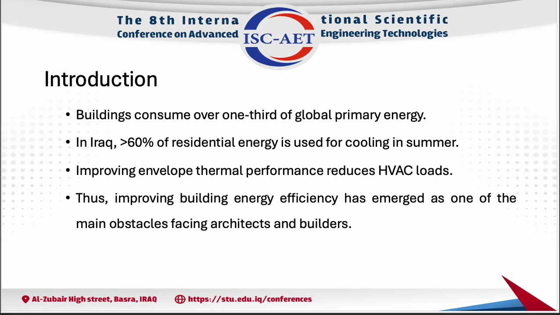In Iraq, especially in the southern provinces, more than 60% of residential energy is consumed in summer, mainly due to cooling. The dominant reason is the poor thermal performance of building envelopes, which leads to excessive heat transfer into indoor spaces. Therefore, improving the thermal characteristics of walls, roofs, and windows is the major challenge for reducing energy consumption.